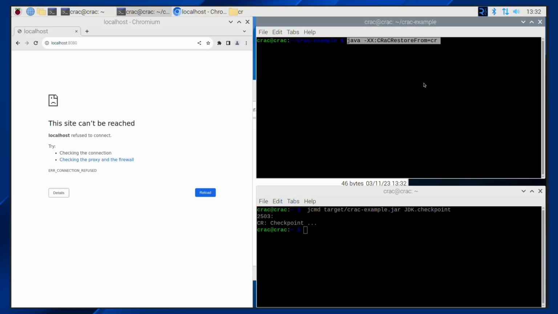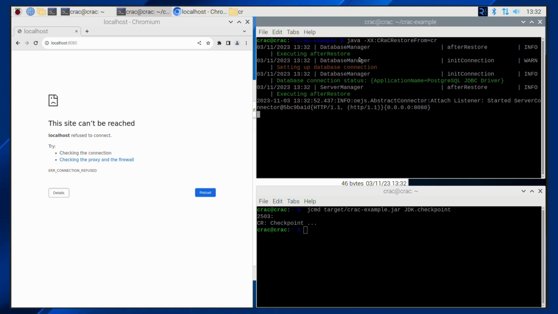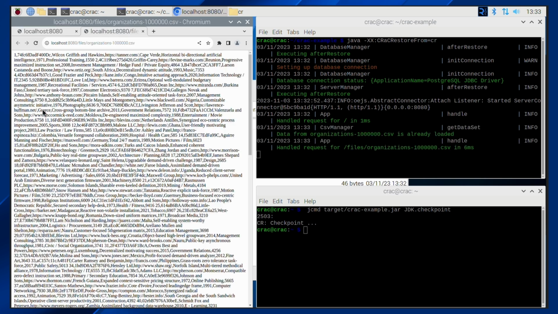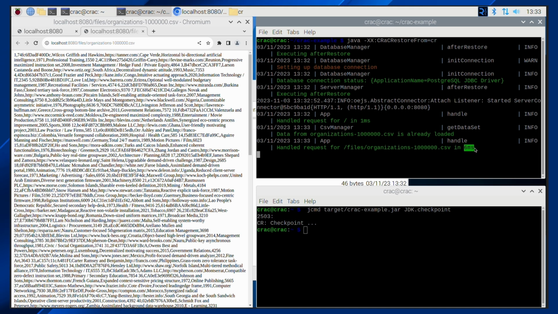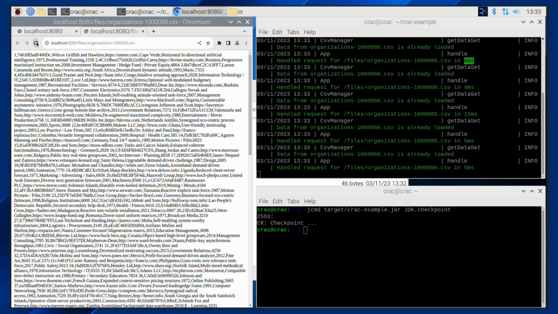Now let's go to the restore. The command is different, so we don't load the jar, but we load the checkpoint. As you can see, this is available immediately, so we don't need that full 5 seconds anymore to start the application. And if we load the big data set, we immediately get a result within milliseconds. So 6 milliseconds in this case, 415. So within milliseconds, all that big data is loaded.